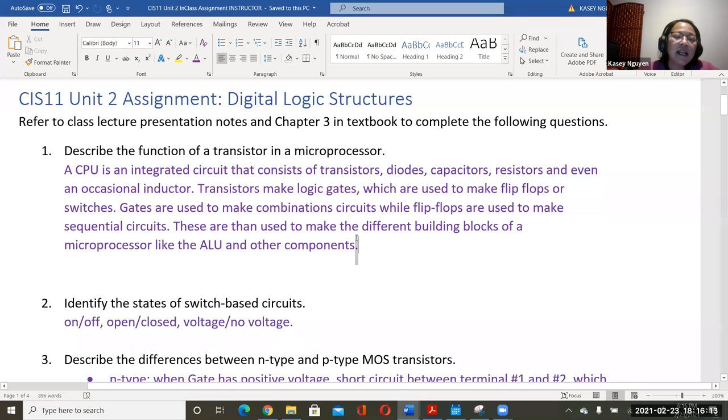Now, you don't have to write it out like I did. I just wanted to make sure that it gives you the overall understanding. So you can use your assignments as review notes for future classes, for your own purposes, and for exams and quizzes. You can simply put down what gates do. All right, so before we go to the different types of MOS transistors, do you have any questions for me?